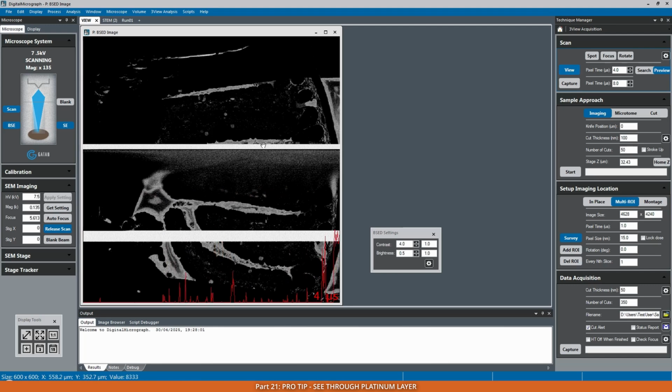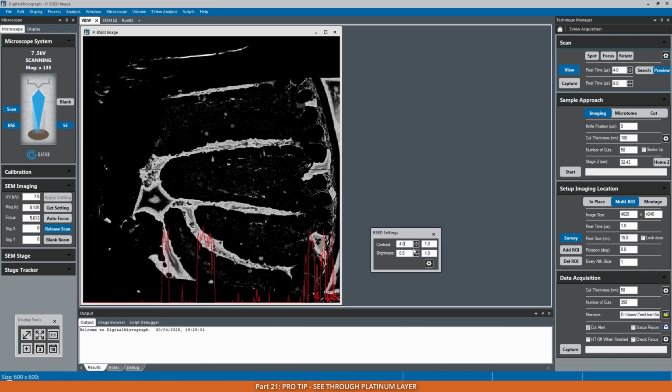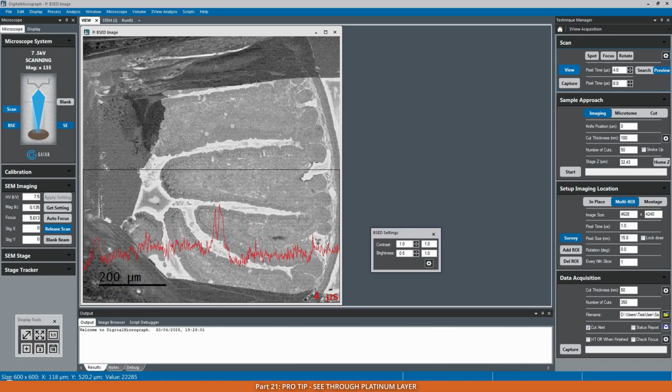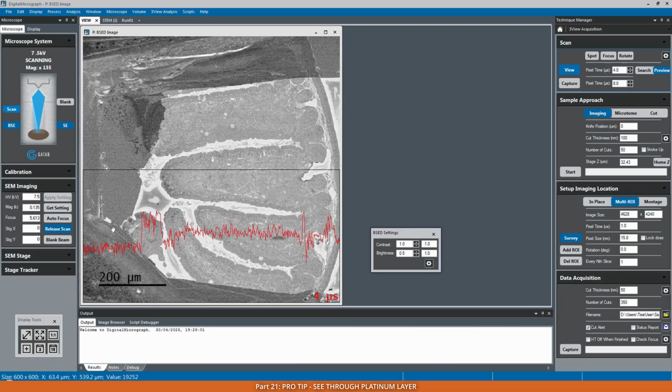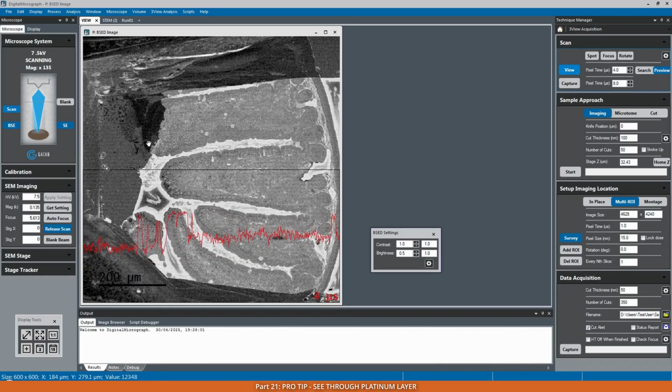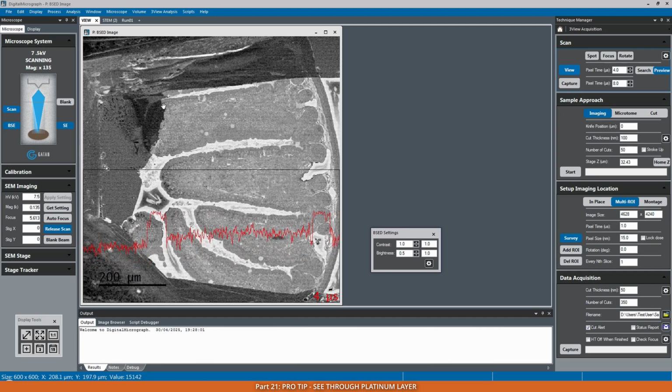Now I don't see anything. In this case, what I need to do is tweak these parameters a little bit to make sure that I can actually see through. With the high voltage, I can potentially see a certain depth under this platinum coat. And here you can see that this part of the tissue is not yet exposed. But then I can actually see that the edge of this intestine tissue is following that line.